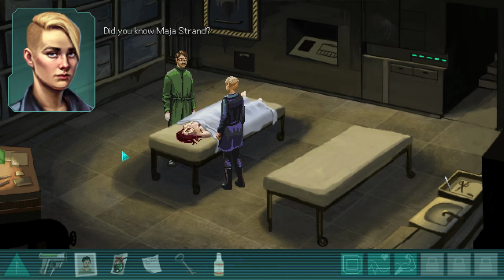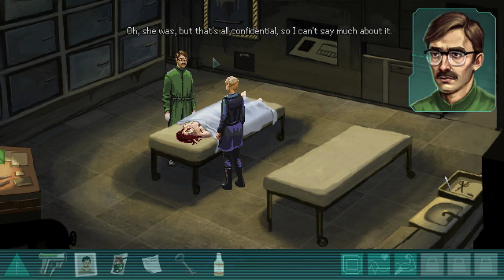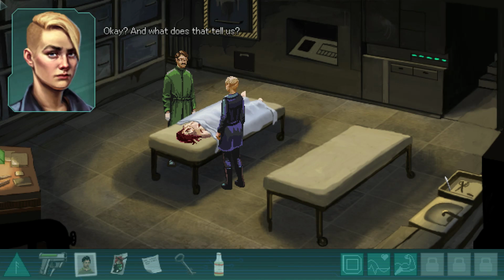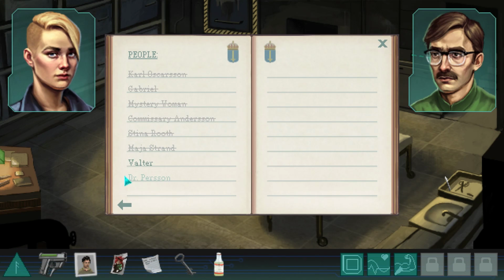Did you know Maya String? Not really, but I enjoyed listening to the occasional lecture of hers at the museum. Quite an intellect out of her. So she wasn't a patient of yours? Oh, she was, but that's all confidential, so I can't say much about it. I understand, but anything you can share with me. Well, during the autopsy I noticed that she was unusually worn and feeble for her age. Okay. And what does that tell us? For one thing, that she would have needed help with the more physically demanding tasks of the museum. Got it. Thanks. Huh. Interesting.